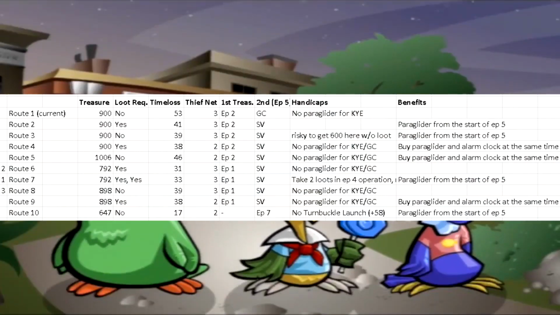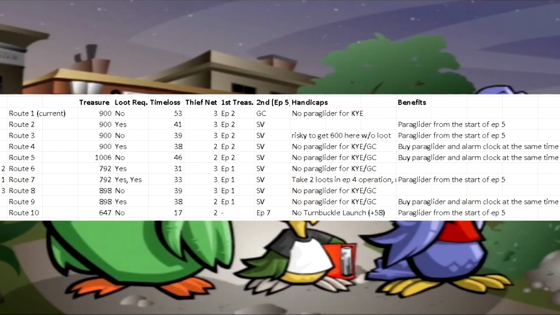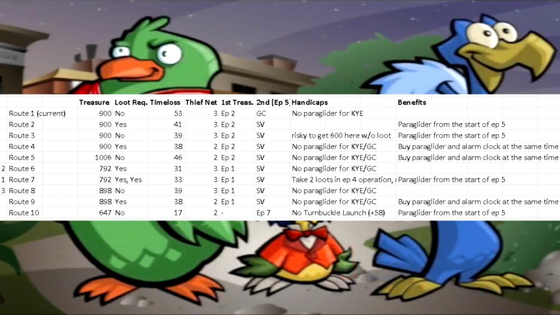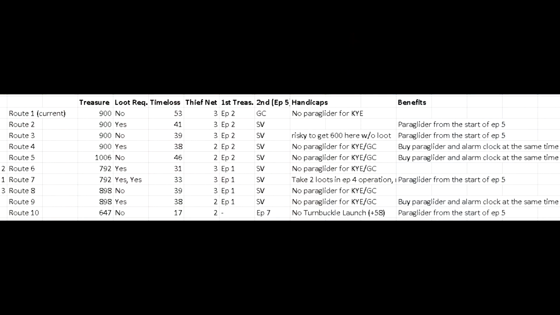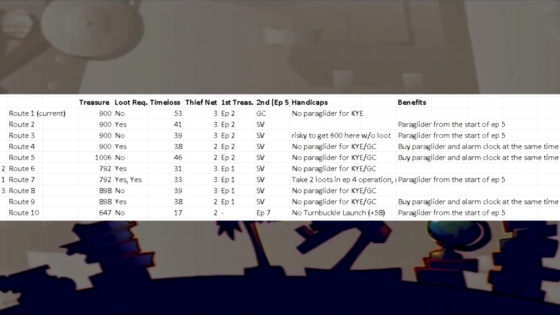Route 9 takes loot in episode 4 operation and the Jeweled Crown treasure to have only 2 ThiefNet visits, but this particularly doesn't save that much time, to be honest, because the ThiefNet visit in episode 7 to buy Alarm Clock wastes only about 3 to 4 seconds.